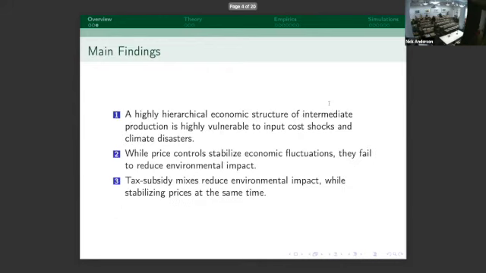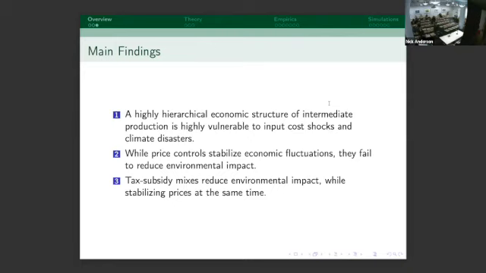So I'm going to start with the main findings. Essentially, first, the Bielefeld model framework allows us to not only understand the complex structure of the interactions in prices and quantities at the sector level, the network structure of these interactions, but also the intensity of them. So I use network analysis to shed further light on the structure of these interactions, and then I also use a Bayesian linear mixed model in order to compute the intensity of those.